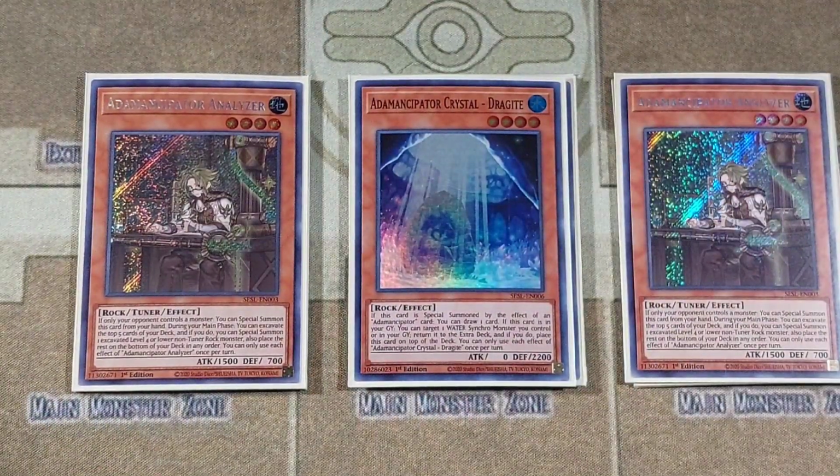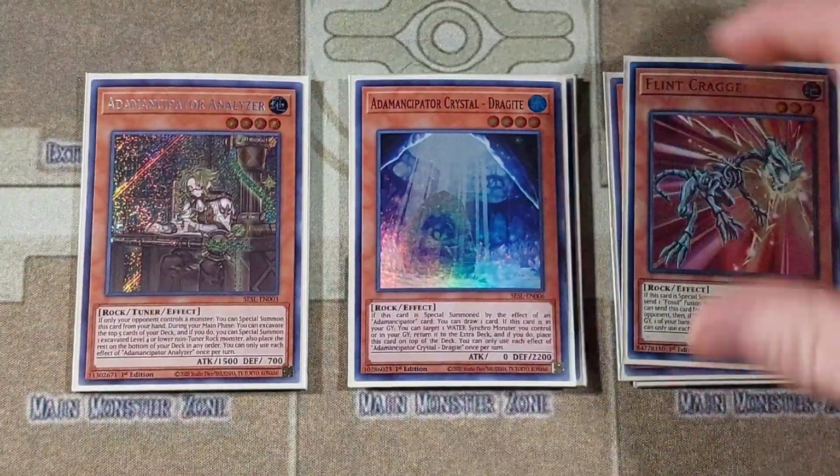Then we have our 1 copy of Adamancipator Crystal Dragite. This card is just really cool because once it gets special summoned to the field, it lets you draw the top card of your deck. Just really nice to be able to get that draw off.